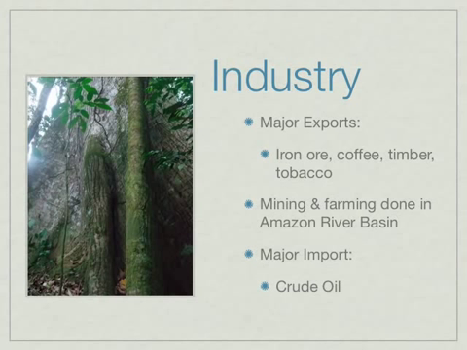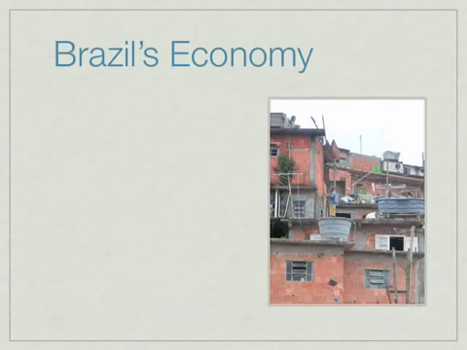The major import, just like many nations that we have studied, is crude oil. A lot of the machinery that is used in the logging industry and the mining industry in Brazil needs oil, just like we do in the United States, just like China does with their manufacturing realm. Oil, as we have seen, is a major resource to many of these countries.